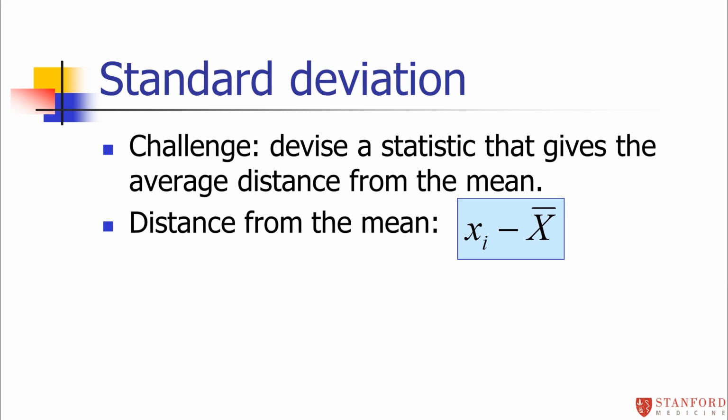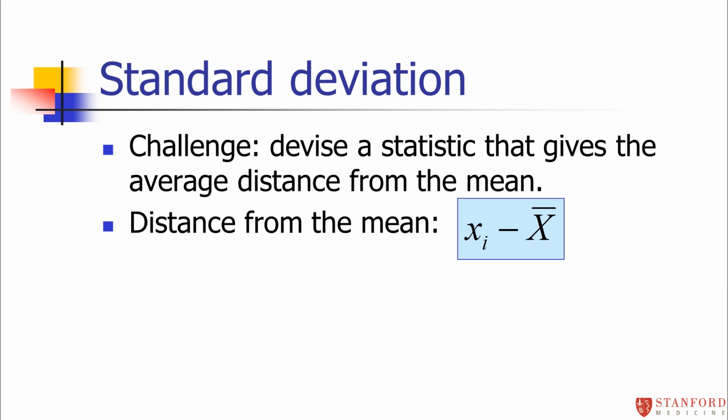If the mean in the data set was a mean height of, say, 69 inches, then if somebody was 71 inches, they would be 2 inches above the mean. That would be their distance from the mean. Or if the mean homework that you do per week is 11 hours per week, and you happen to be somebody who does 40 hours per week, then you would be 29 hours per week above the mean. That would be your distance. If you only did 0 hours per week, you would be negative 11 hours per week away from the mean. So that would be the distance from the mean.